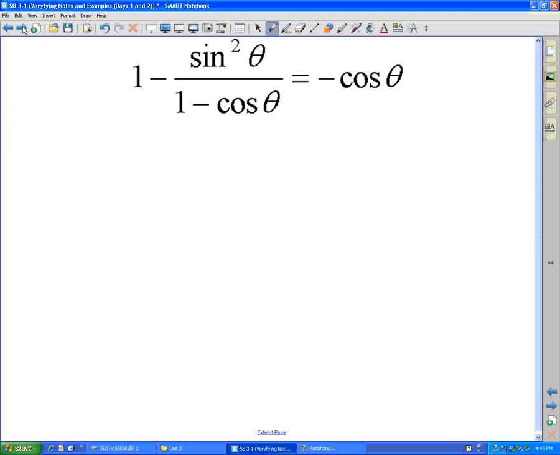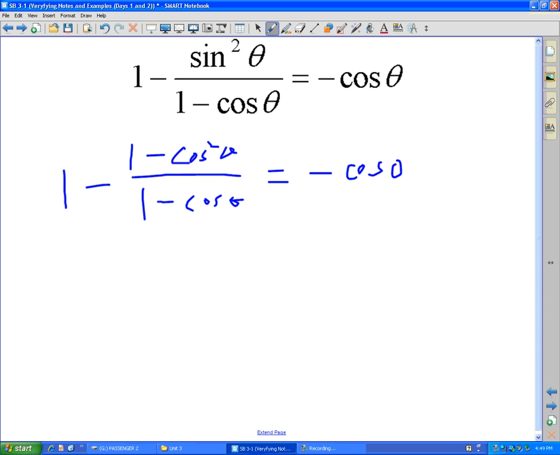When I look at the left side, I see some sines and some cosines. When I look at the right side, I only see cosines. So intuition should tell you I kind of want to get rid of those sines, and we can, because sine squared directly from the Pythagorean theorem is 1 subtract cosine squared. Okay, so just to make sure we're not getting lost in this substitution here, this is our identity. Sine squared is equal to 1 subtract cosine squared. That was our substitution.